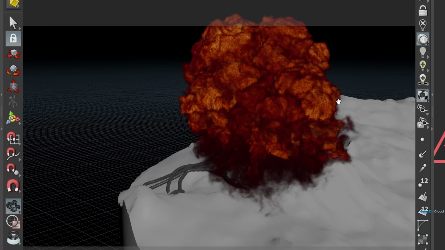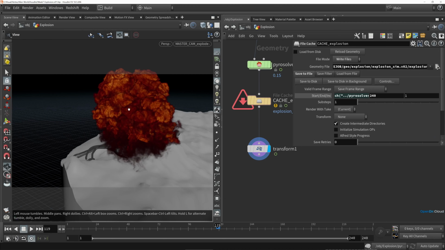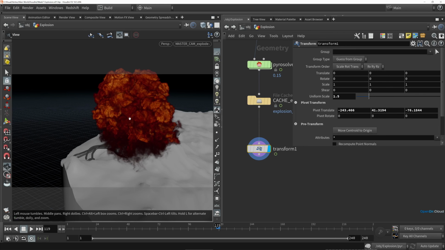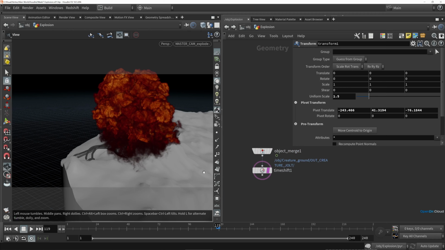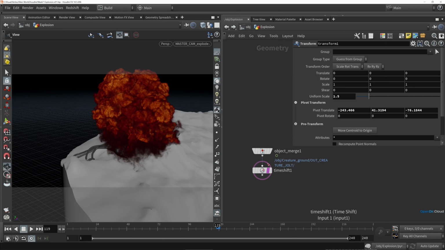So you may want to keep a resolution setting turned on there. It's kind of up to you and how much you're struggling with the limitations of your machine. And now that we've increased the quality of this explosion display, I'm going to turn on load from disk for those sim frames we've just written out previously, and then do a fresh flipbook to see how much better this looks now. But for this one, I'm also going to bring back the creature jolt animation just so that we can appreciate that bit of difference that makes in conjunction with the explosion.